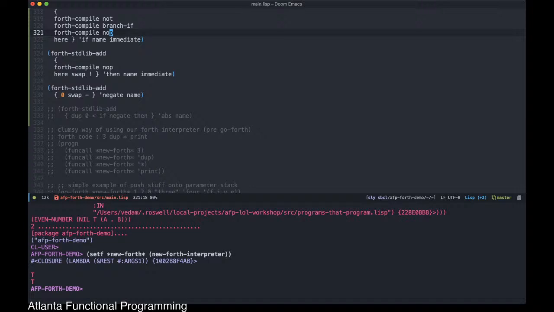But since we don't know where the else condition is going to be jumped to, or even the true condition, we need to keep this location available.